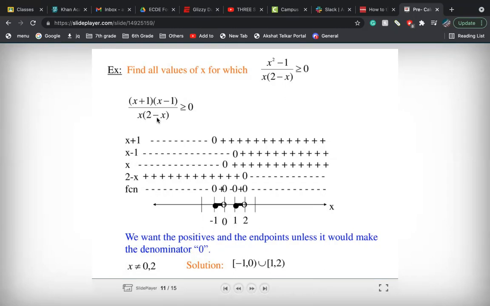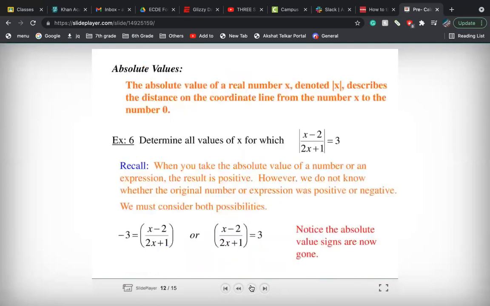And for negative 1, it will be the same value as 1, which makes it a positive infinity. And you have to stop at 0. Based off that, you can know that since 0 and 2 end up with the open circle, that's a parentheses, and negative 1 and 1 end up with a closed circle, that makes it a bracket. And it's all combined with the union.